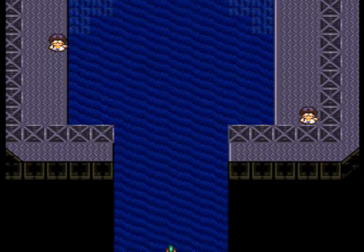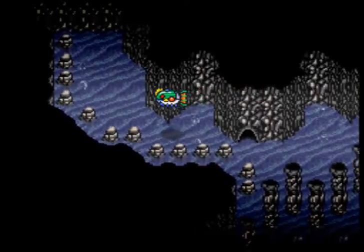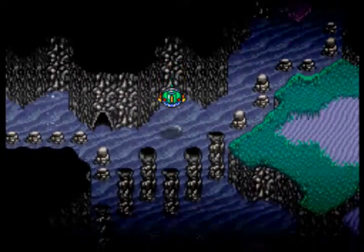I've got the sound down super low on this, so it'll be interesting to hear how it sounds. Oh, we didn't even do a test video, so this might be a total disaster. Oh no! But yeah, I'd forgotten how awesome the submarine looks. It looks like a friggin' monster.